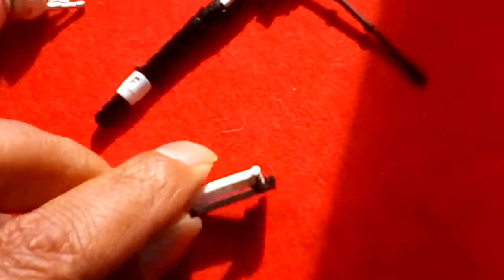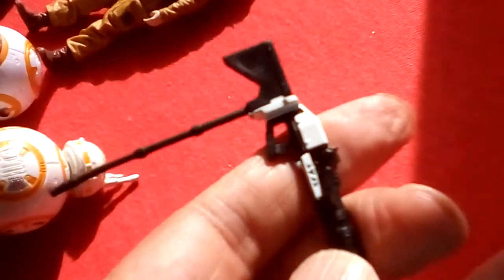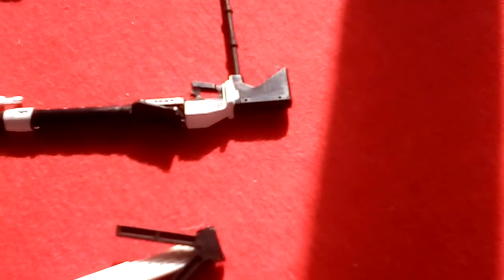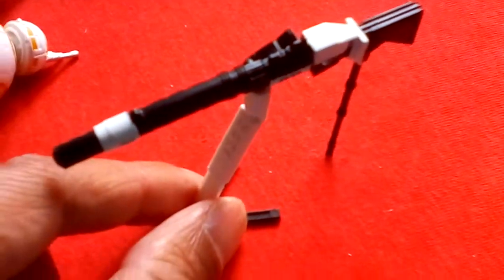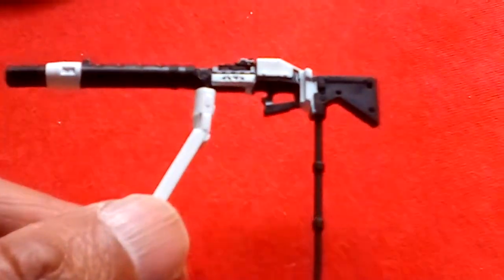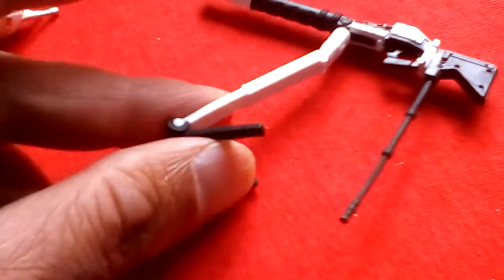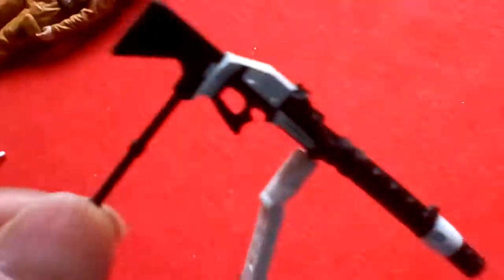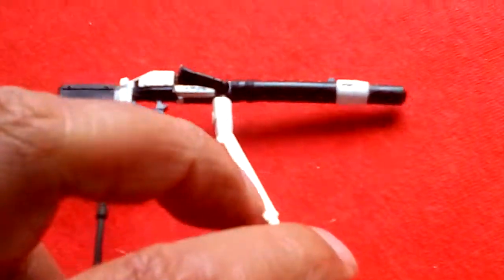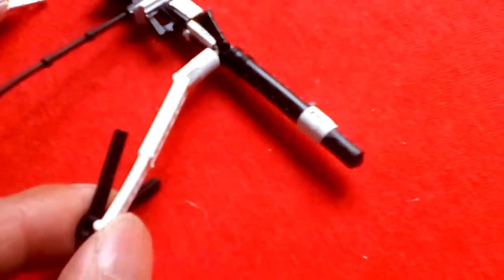Maybe they've taken that feature away, and then there's the little bit you plug in at the top. Got to be really careful because it kind of bends all this stuff, plastic. It's quite thin, so got to be really careful about that. But it's a standard first order heavy blaster. As you can see, the weapon's quite stable when it's set up nice. You can have it on display with your action figures. Nicely painted, it's got black and white highlights. Bottom of the bipod here folds back. Pretty cool. So you can use this with your first order stormtroopers if you've got them. So okay accessory, at least it's something we saw in the film.